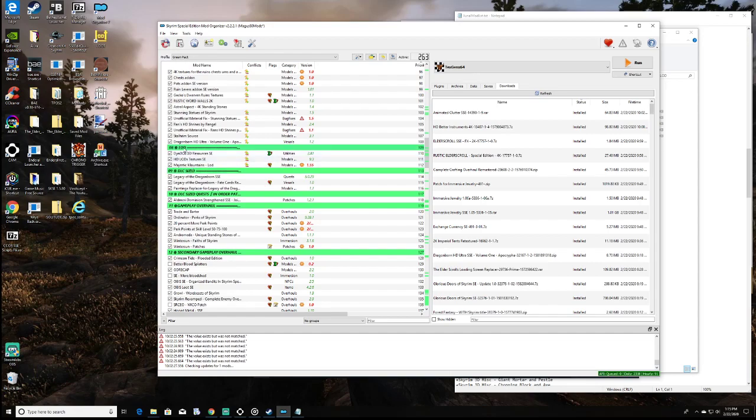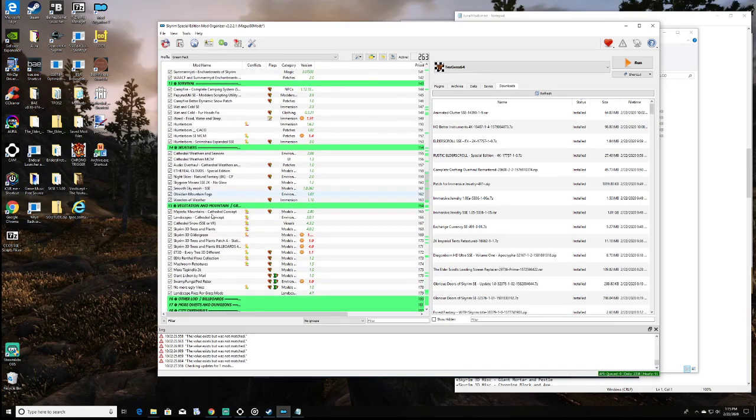Let me show you real quick how you literally move the separators the same way you move a mod. So I'm gonna highlight here 8 LOD, right? I'm gonna left click and hold. I can drag this wherever I want to. See, just like a mod. And if you need to create your own, it's not going to look like the Lotus separator that you chose. It'll look like your own, and I had to do that for a couple things.